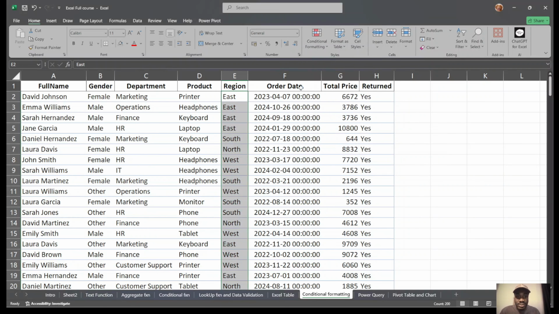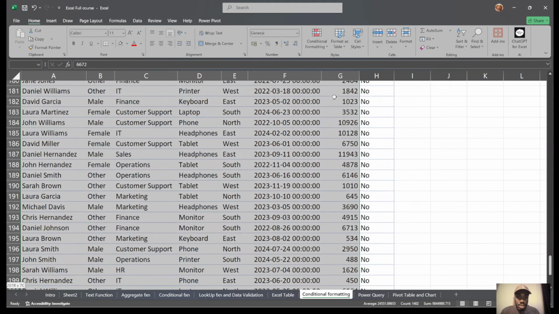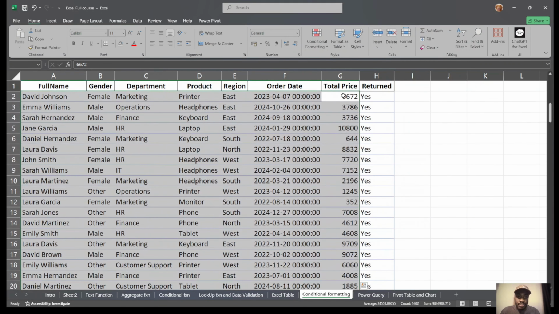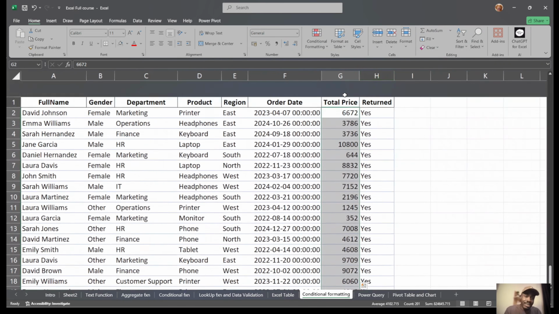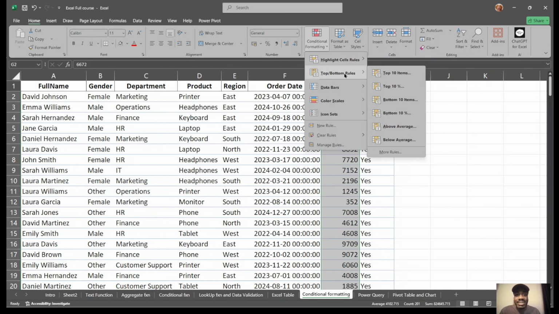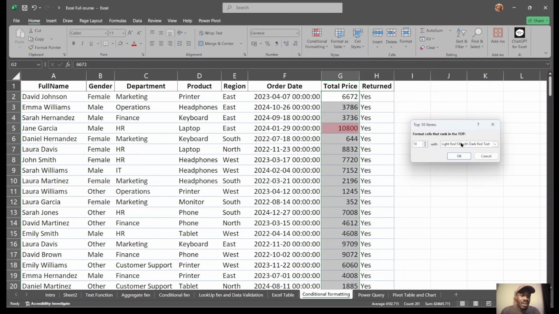So let's check for more things we can do here. Let's highlight the entire cell here again, and then go to conditional formatting. Now the next one here is top/bottom rules. So here maybe like top 10 items or bottom 10 items, above average, below average, top 10% and bottom 10%. This top 10 items means the highest 10 items from this particular column, that is the top 10 revenue from this entire revenue here. So let's choose green color for it, and click on okay.